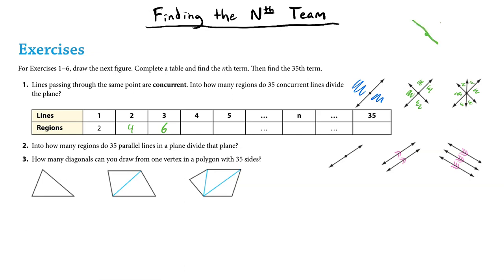So here's 1, 2, 3, 4 lines, and that would divide it into 1, 2, 3, 4, 5, 6, 7, 8 spaces. Now, if I just draw another concurrent line, I can tell what's happening: this one and this one get split into 2 each. We had an old one, we get one new one. We had an old one, we get one new one. So it always adds 2 new. So this is 10, 12, all the way over to here.